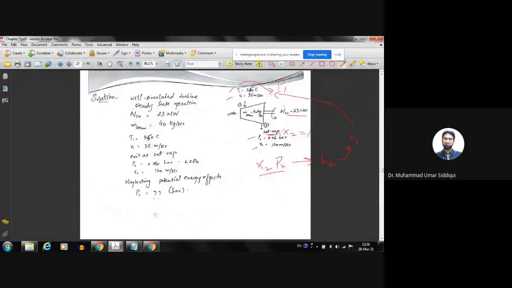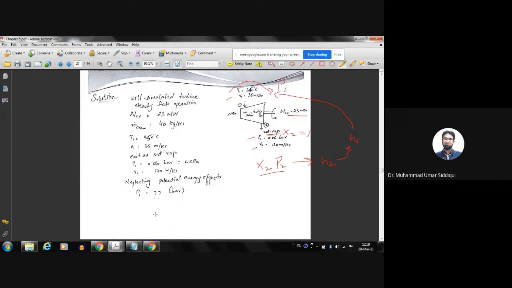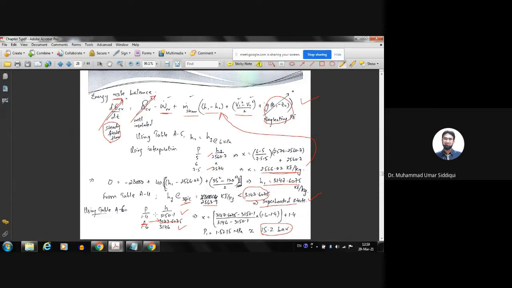Now, because next week is the midterm week, and you will not have lecture, it's very important that you know my way of checking the exam. Now have a look at it. Obviously this question will not come in the midterm exam, because this is chapter number 5 and the midterm covers up to chapter number 4, but I'm just giving you an example. Suppose this question comes in the exam, and a student is solving it, and somehow makes a mistake in this step, so he found the pressure wrong.